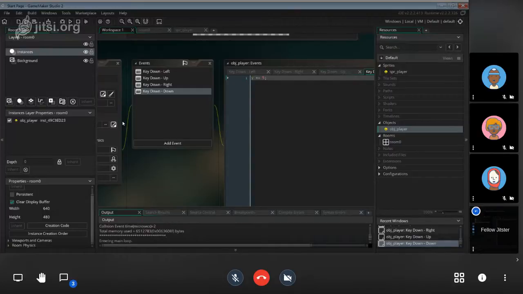So I think for the next video, for the next tutorial, we'll take a look at how to implement the code. It's pretty simple. You can probably work on it yourself. But that'll be the next step that we'll be looking at, is how to implement code that prevents the player object from moving outside of the boundaries of the room. And hopefully we'll take a look at some other things.